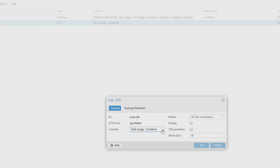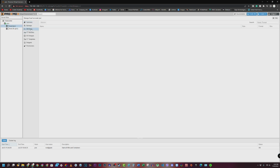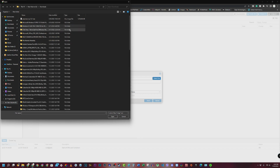And now I'll do it for both storage devices. All right, now what we want to do is upload our ISOs. In order to do that, you want to go to your local PVE, that's for me, and then click on ISO Images, then Upload, select the file, and now you can search your computer and add whatever ISO you want. For me, I'm going to upload a couple of ISOs: Windows 10, Windows 11, and a drivers ISO.